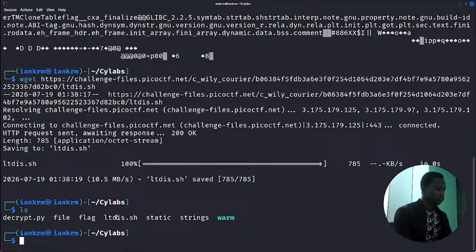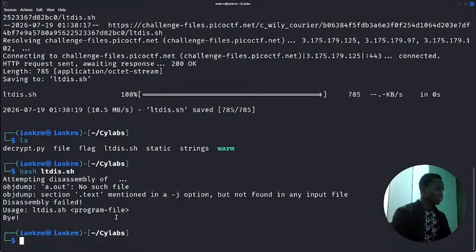In bash we use bash ltdis. Let's see. Attempting disassembly. Okay, it mentioned an option, but it was not found in the input file. Usage.